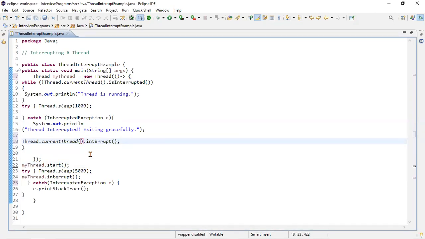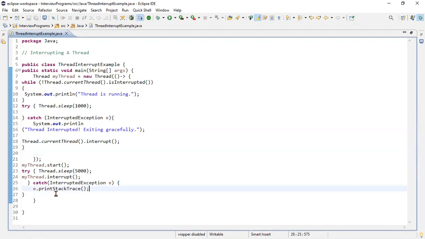And friends, this will preserve the interrupted status. Okay, friends. So friends, this example demonstrates how to interrupt a thread and gracefully handle the interruption.